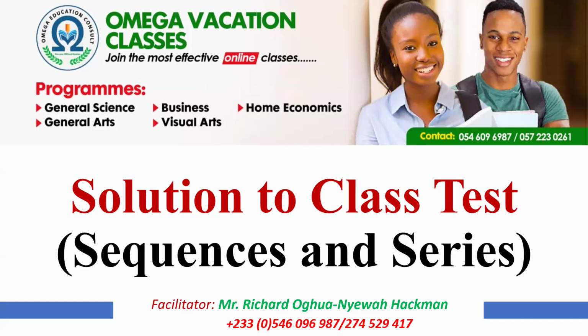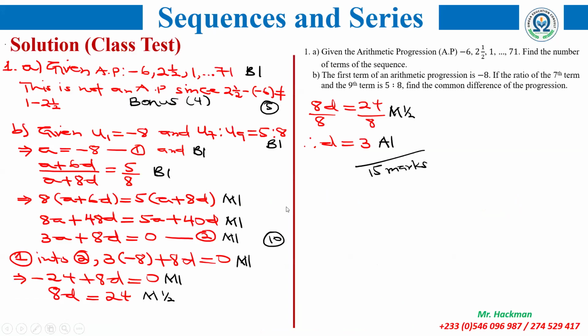So quickly, let's have a look at question one, and then its marking scheme. As you see the steps here, check the marks allocated in whatever you sent to me in your submissions, and do the needful. However, if you didn't present your solution this way and you have any issues, like I said, after walking you through a major question, I will always give you the opportunity to ask questions. All right, so this was question one.